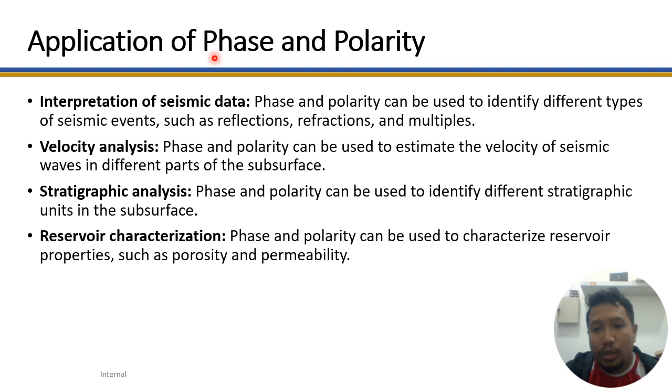And then we also can use it for reservoir characterization, where phase and polarity can be used to characterize reservoir properties such as porosity and also permeability. So this is because the phase and polarity of a seismic event is affected by the reservoir properties. For instance, a high porosity reservoir may have a different phase and polarity than a low porosity reservoir.